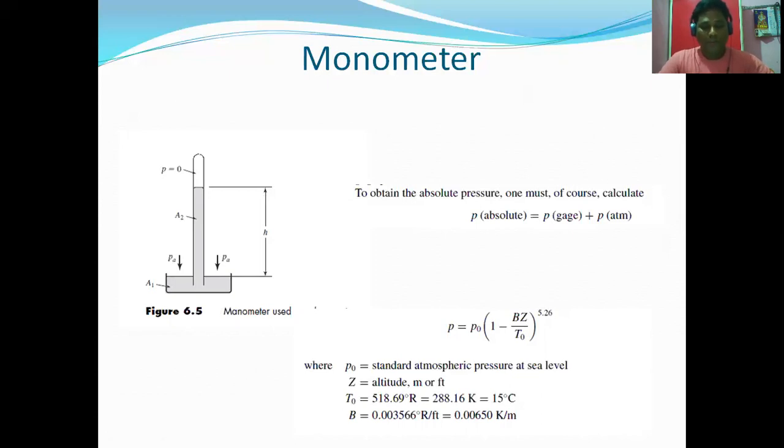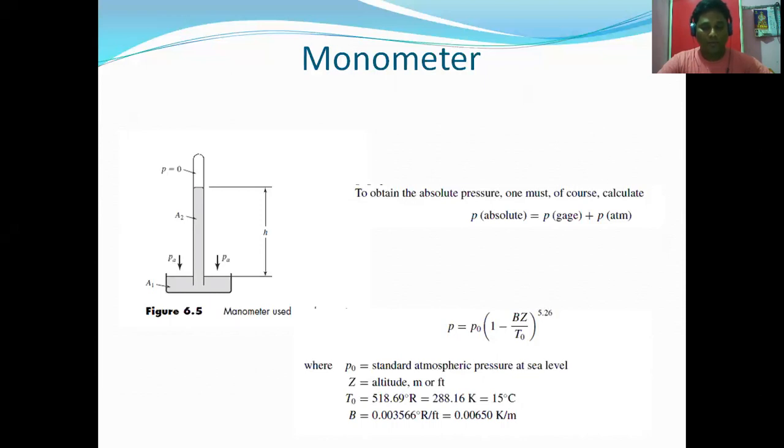When a well type manometer is arranged as a barometer, the top of the column contains some saturated mercury vapor at the local temperature. This saturation pressure is negligible in comparison to atmospheric pressure. Okay, therefore the well is exposed to atmospheric pressure. Therefore, the height h is a measure of absolute atmospheric pressure.